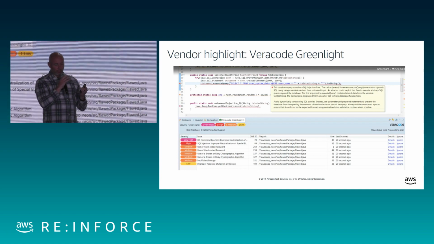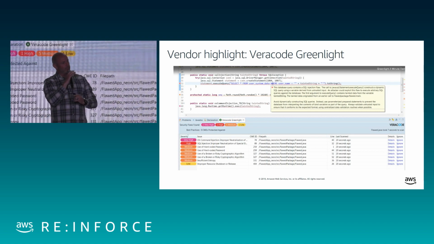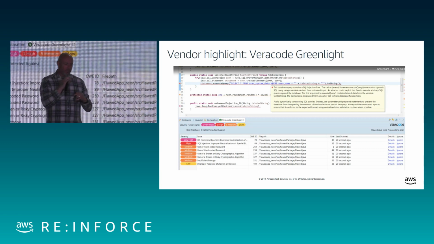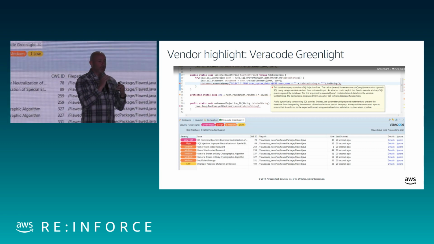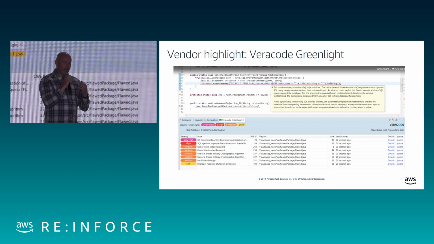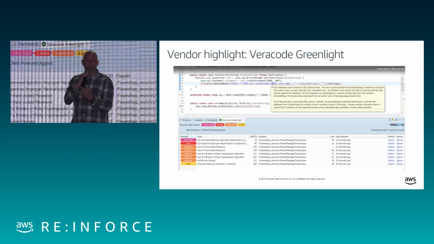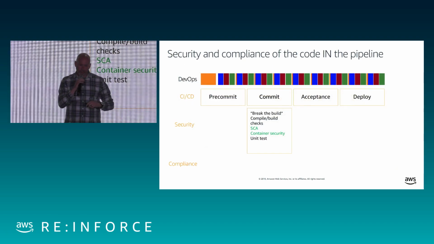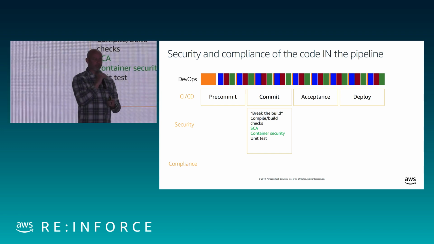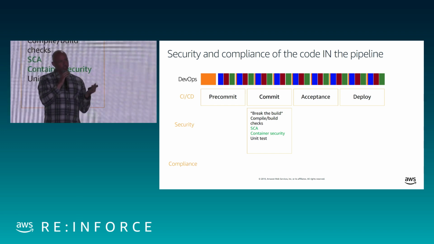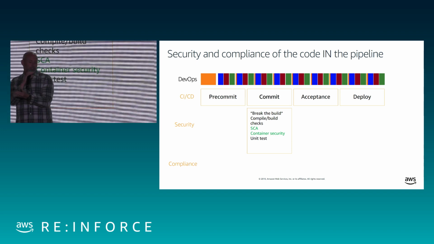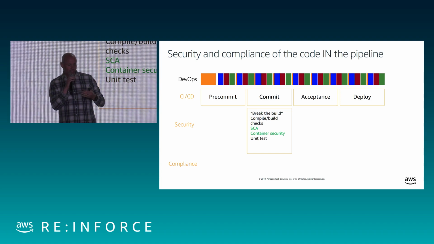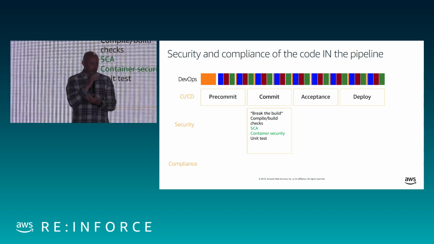Another vendor that does this well is Veracode Greenlight. Veracode is working with us, and we're going to be putting them in the marketplace soon. And this is an early preview. But they have a SaaS-based static engine that finds security defects in the code to provide contextual remediation advice to help you fix in seconds right in your IDE. So super cool. This will be available coming soon. The next phase is the commit stage. And really, when you check in code, the commit phase is automatically triggered. You build and perform basic automated testing of the system, and these steps are going to give fast feedback back to the developers.